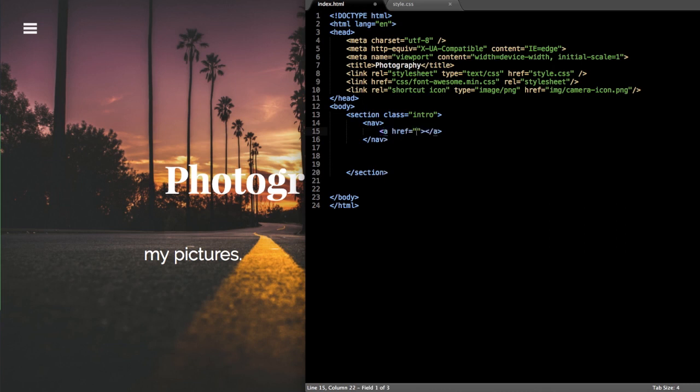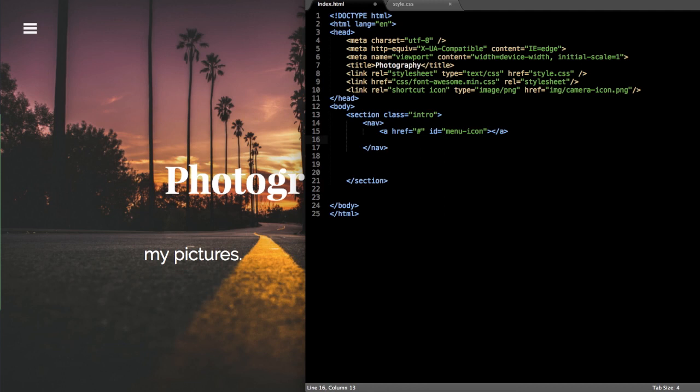So we'll reference the icon with a simple link tag, which is a href, but we're not going to link it to anything. So in place of where the URL would normally go, we'll just have the hashtag symbol, and then we'll give this an ID called menu-icon. So we're not going to see that display later until we go to the style sheet with the CSS.